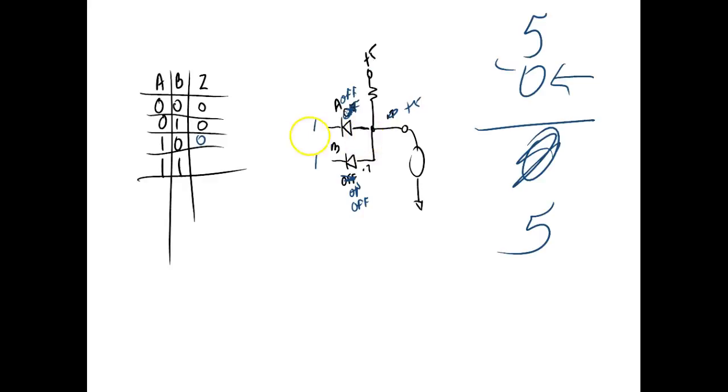So now we have no current flow this way. Before we had current flow this way, right? You understand? This was 0 volts. That's 0.7. This guy has been dropping 4.3 volts because there's been current flow through it. Kirchhoff's voltage law says the sum of the voltage drops in a series circuit is equal to the applied voltage, but that's only if you have current flow. Okay, right? You understand? As soon as I come up here and do this, what do both these guys do? They turn off. Now we have no current flow through that resistor. If we have no current flow, it drops what? It doesn't drop 4.3 volts anymore. What does it drop? Drops nothing. What does the output do? It goes up to plus 5 volts.